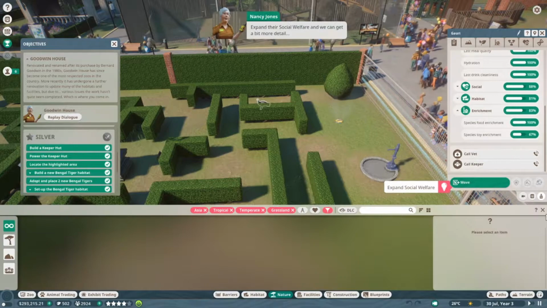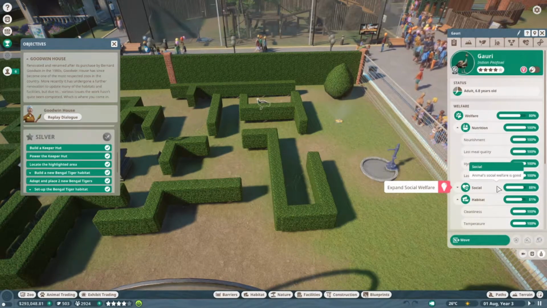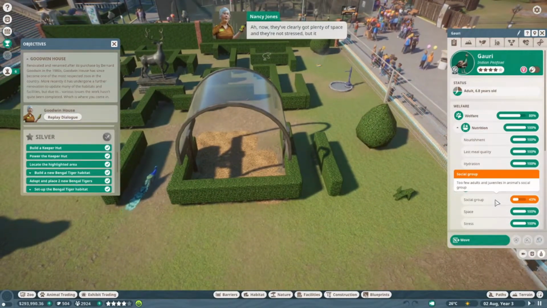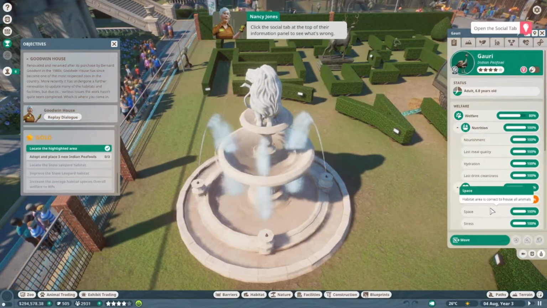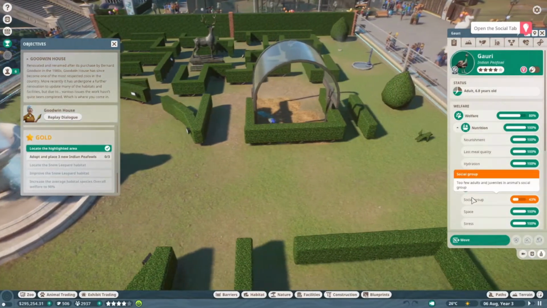Expand their social welfare and we can get a bit more detail. Now, they've clearly got plenty of space and they're not stressed, but it looks like their social group isn't quite right. Oh no. So let's find out more. Click on the social tab at the top of their information panel to see what's wrong. What's wrong?